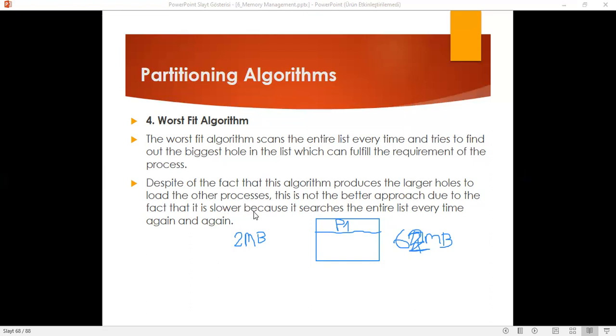But maybe they can use different algorithms according to the system. Maybe sometimes one of them is better, sometimes the other is better. I don't know, but they also have this kind of algorithm, worst fit.